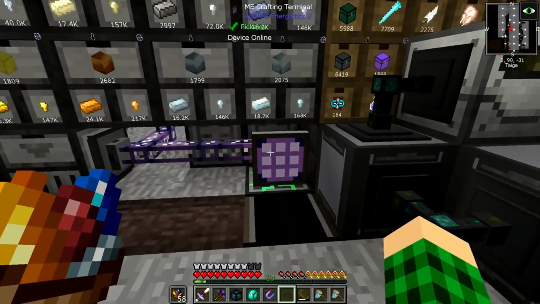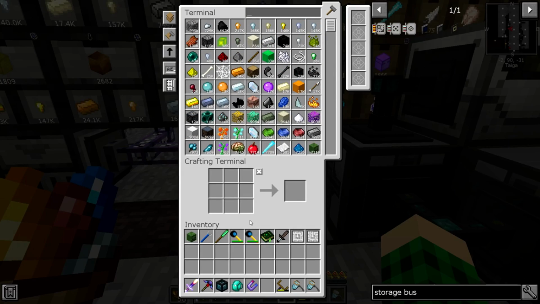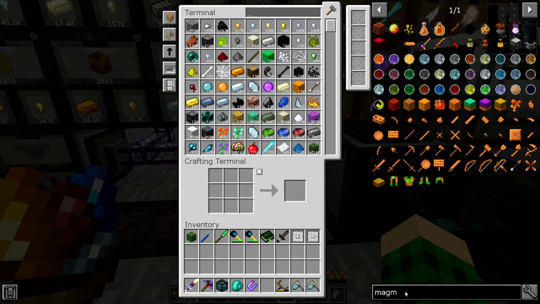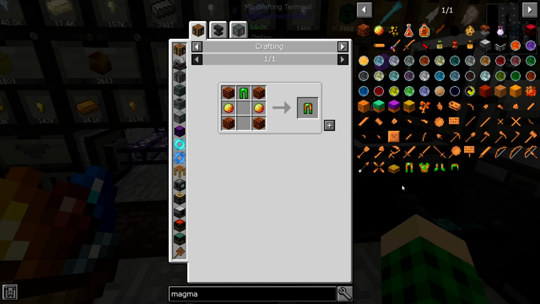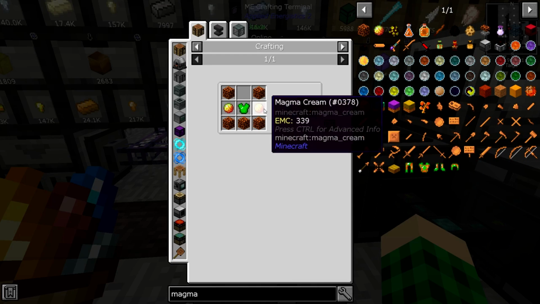So I think we have... Ooh, do we have blaze rods? We have some blaze... We have a bunch of blaze powder. Yeah. So I think it's called magma. This is what it is. Magma things. We don't have magma slime, but we can craft it.